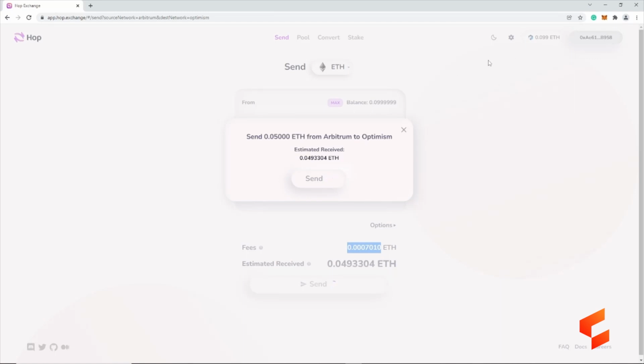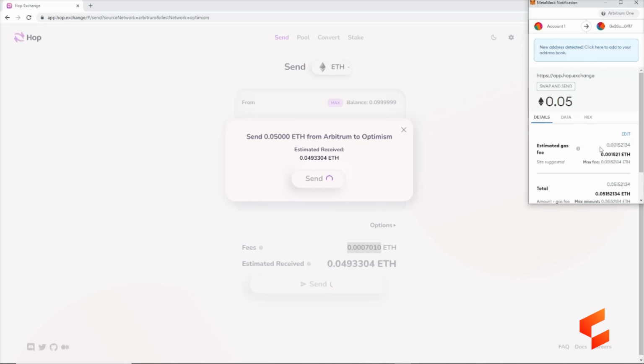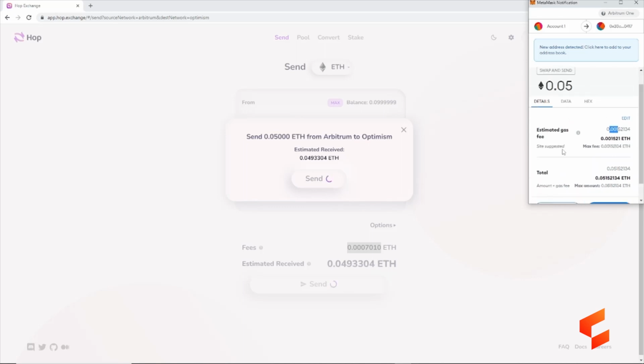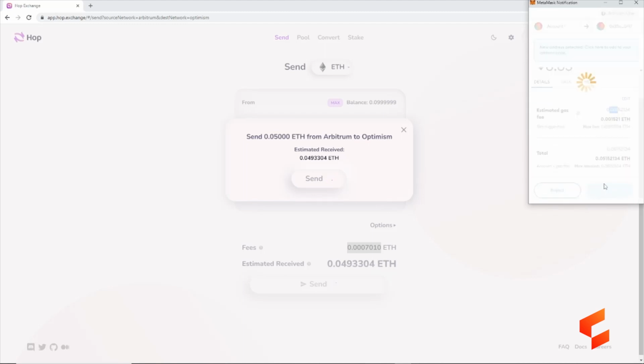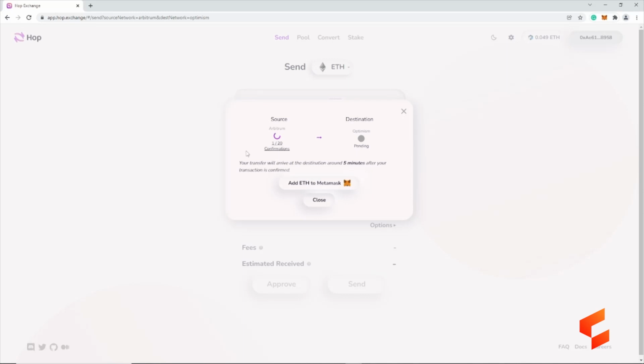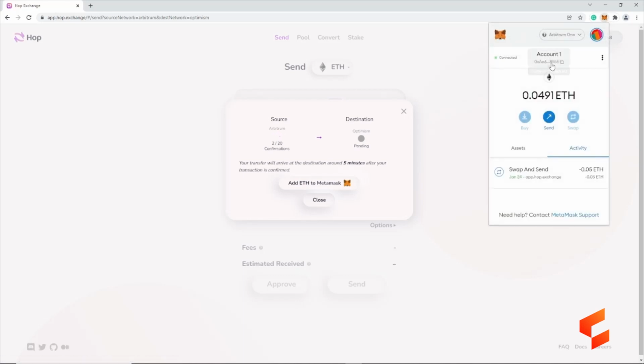Once we get onto and connect to this, we just have to pass through the gas fee that we will be having to pass through. So this is about 0.01 ETH, so that's probably about upwards of $3 to $5 US. And we go confirm. Of course you can change this through your gas fee, but we will stick to the suggested. It goes through about 20 confirmations, and when it's done, you will see the amount pop up in your optimistic Ethereum wallet.